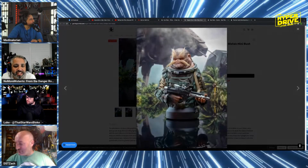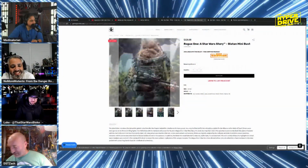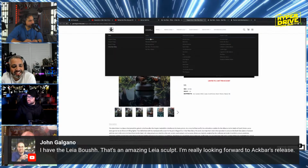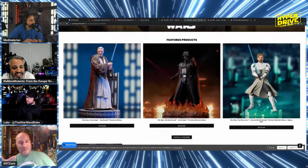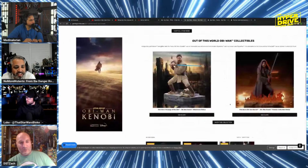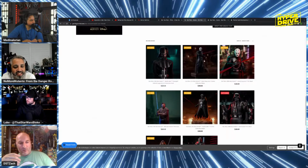I don't have a lot of the jumbos, but one of them is a prized possession, probably one of my favorite pieces of the collection. This is pre-DST. It was a gift that someone gave me at Celebration, a very welcome gift, because he was the only action figure I had when I was a kid. I was born in 1977, so I didn't get to see any of the original movies in theaters until they re-released them. I only had one Ackbar figure out of the whole series, so he has a special place in my heart as a character and as a toy.